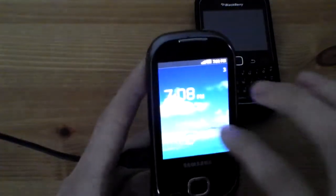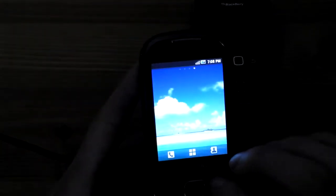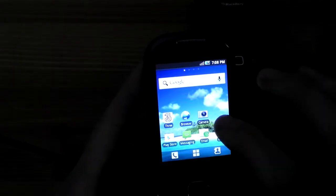So if I go back a minute, can I go home? Take me home. There we go. New message, go to compose. As you can see, composing a message in this kind of format really makes it small and you can't see. So the best thing to do is go into portrait mode, and you can still see what you're typing.